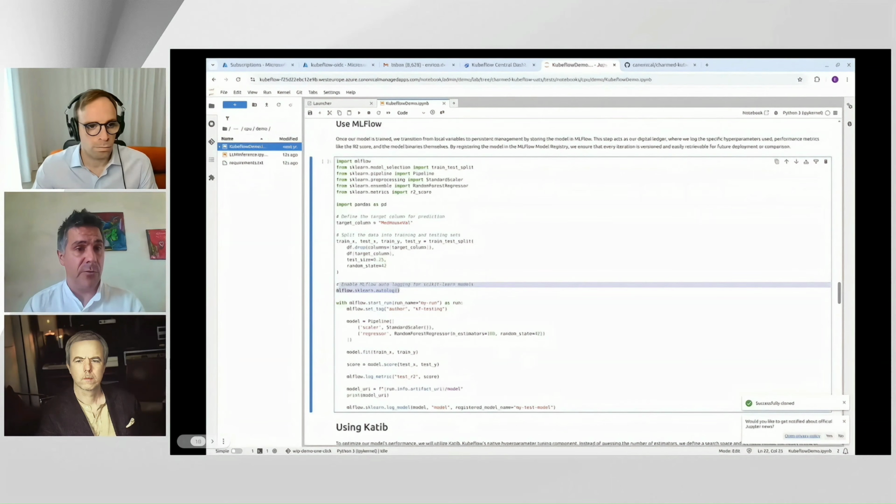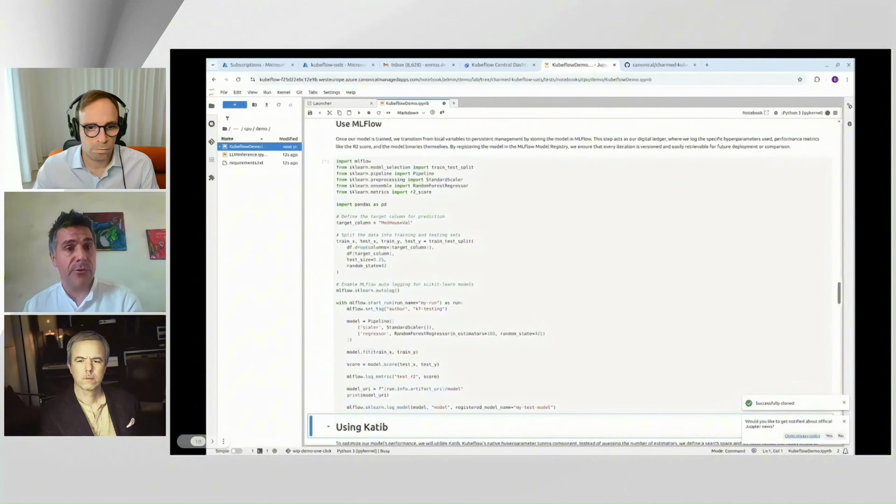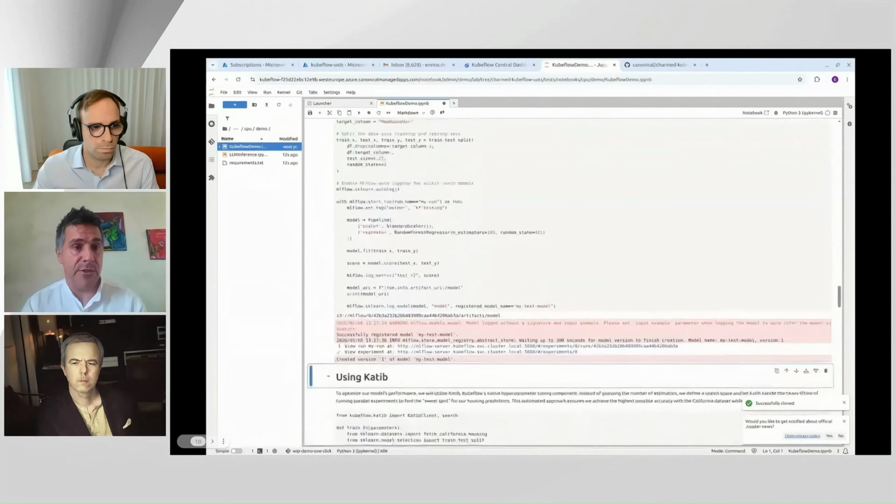So to do so, we just decorate the script that we have just seen with the MLflow SDK to store all the information about the training. So for instance, here, we are storing the score on the test set, as well as we can also store the model. So when we run this script, you'll see that we will be effectively storing this information in MLflow.